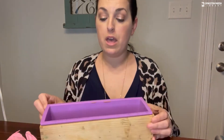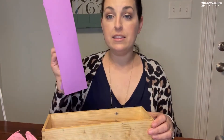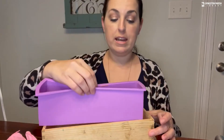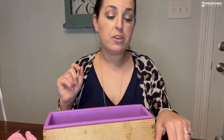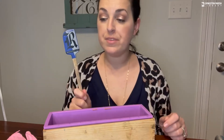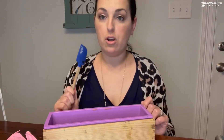Once you've made soap, you're going to need a mold to pour it into. I got this three-pound mold on Amazon — the liner comes right out and it's super easy to clean. You'll also need a spatula, because when you're working with your soap batter you need to scrape out all that goodness to make sure you get it all.